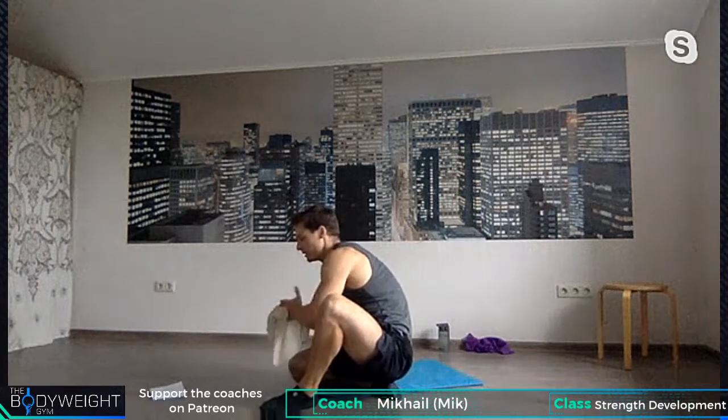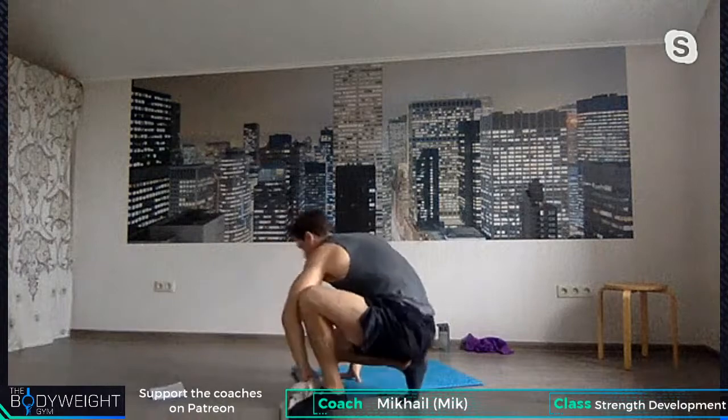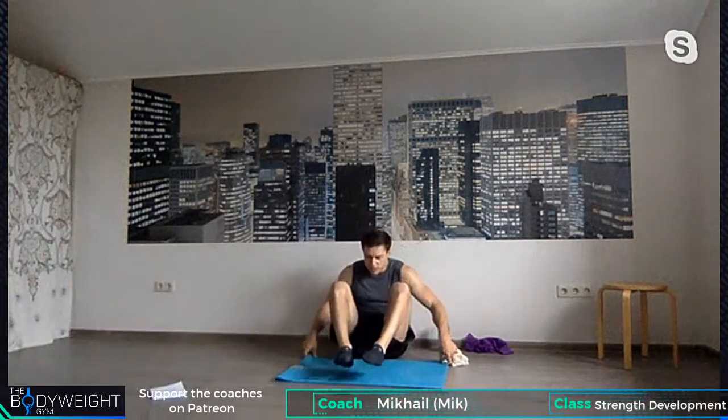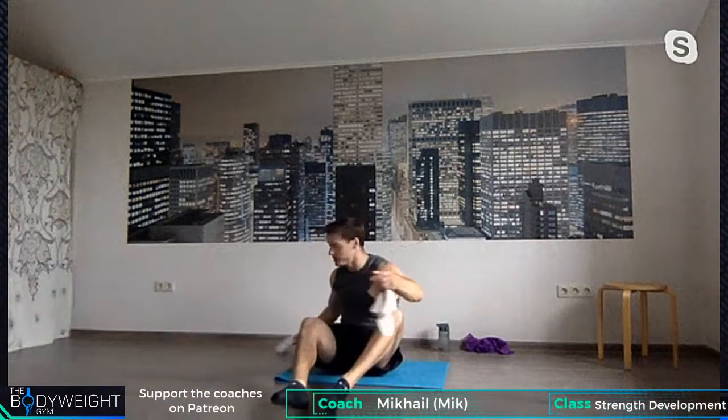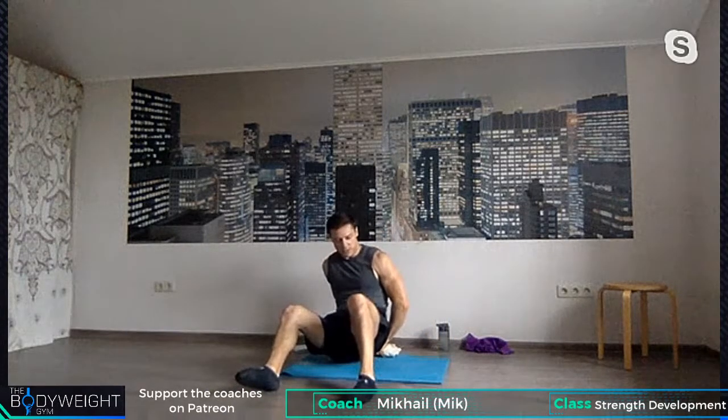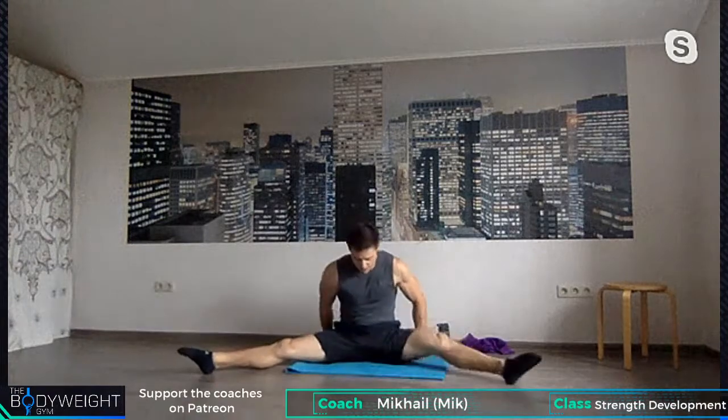All right, so now, little by little, we came to the pike stretching. And we're almost done, actually. We're not going to do any splits today. But as we did the great warm-up for our hips and for our hamstrings, we're going to take our straddle seat, get our legs apart, and for as long as you feel your lower back flat, for as long as you feel your back straight, we're going to take the front body tilt. And this is where we're going to go.